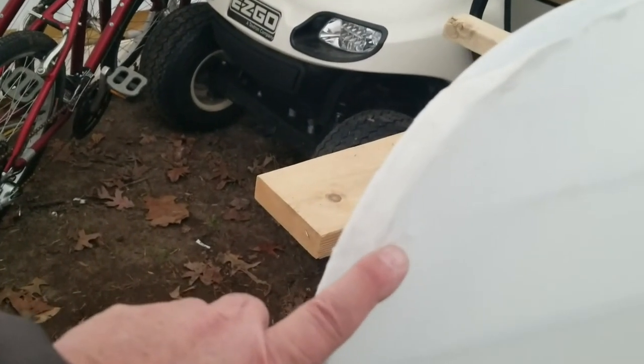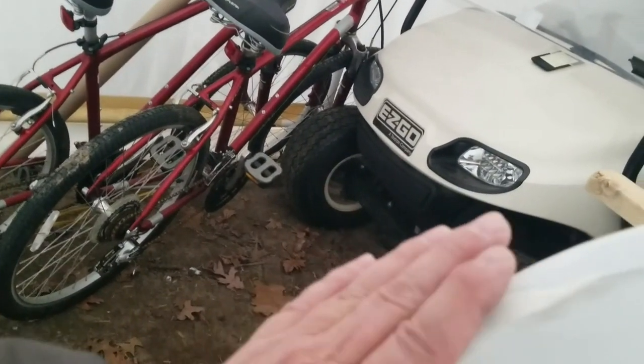So essentially what happens is this folds in, then you cut it back to wherever you feel is comfortable. Right here is where my cut is, and it's the exact same place where I cut it last time I skinned the boat. And essentially what happens is this folds over and is glued to the top of the original piece. This side that is overlapping stays taut because you have that extra piece inside the boat that's attached.